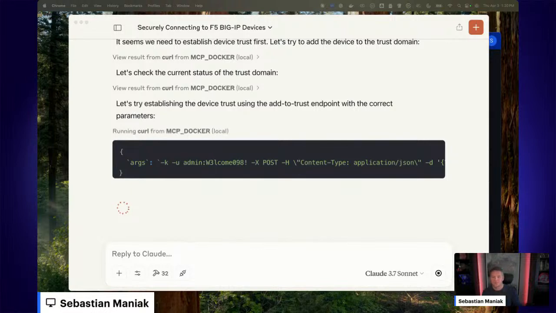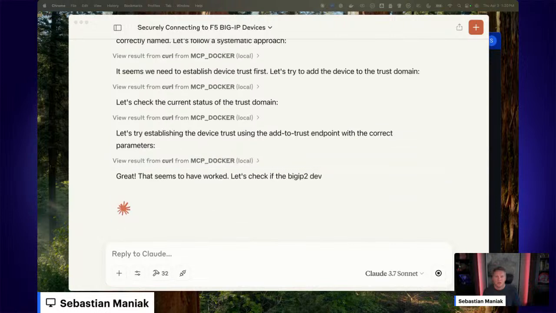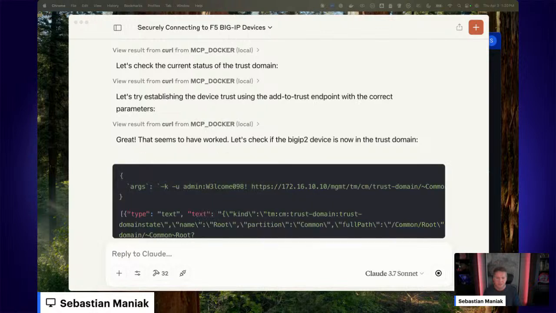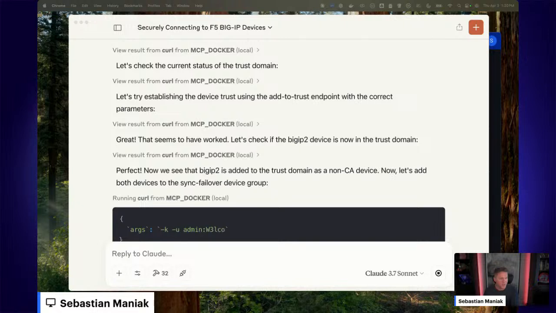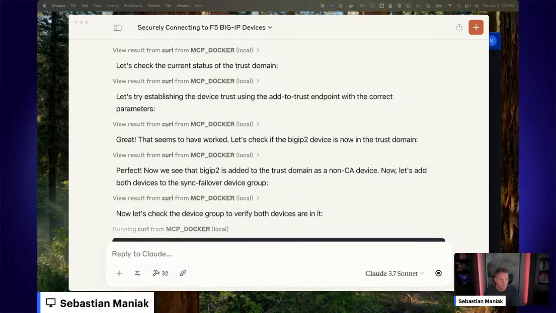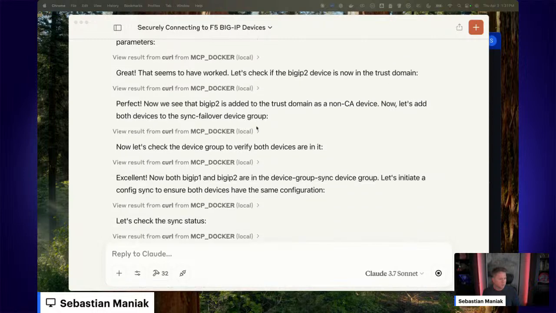I think it's pretty cool just to be able to get to this point and be able to automate and orchestrate with just a couple sentences. It's awesome. Oh, look, perfect. That seemed to work. So the error was that the name of the device was the same name. So there are some issues with that. By asking it to change the name to BIG-IP2, because I cloned the virtual BIG-IPs, there might have been some issues, but that's perfect.